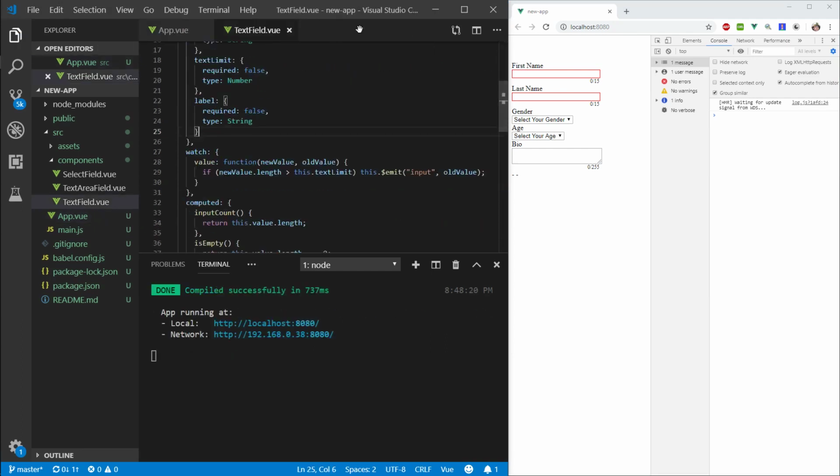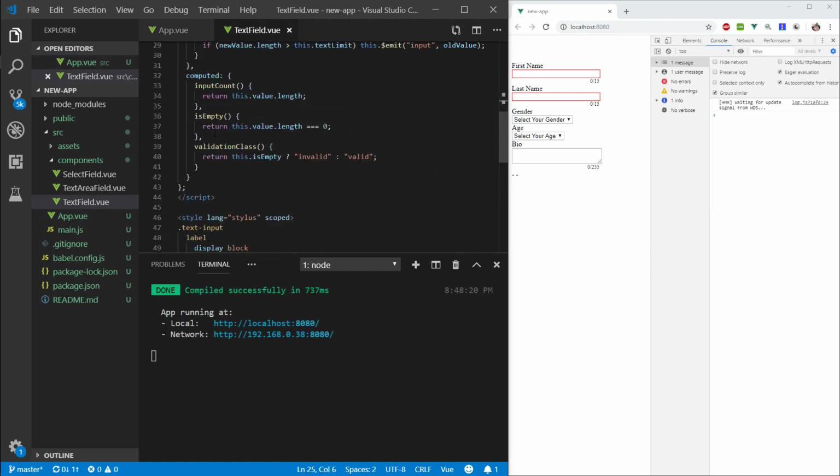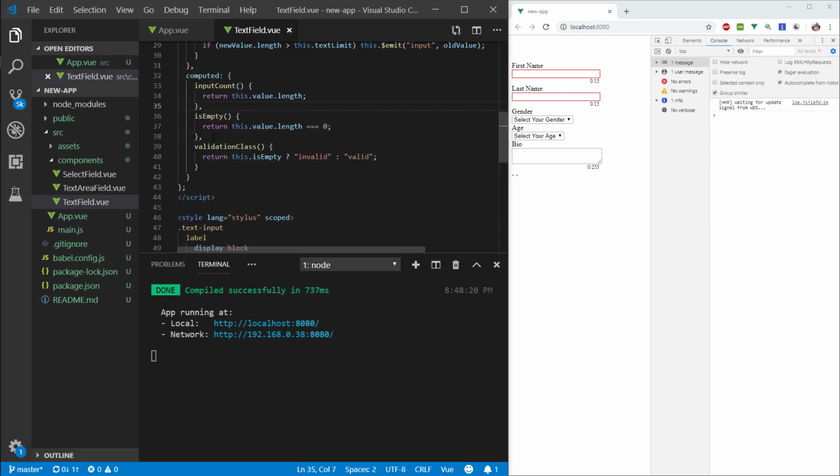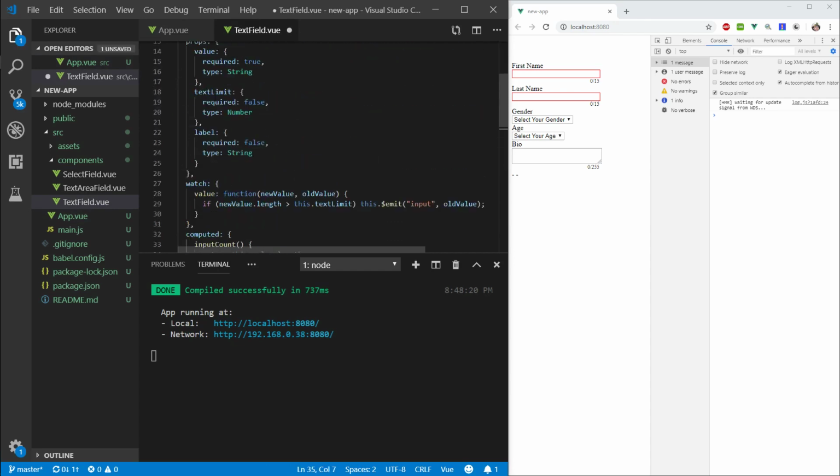I want to talk about validation a little bit. If we go to our text field and let's say this is empty and input count, not so much input count's alright, but is empty, right? Is this really how we want to set up validation? Because this is essentially shared across all of our text fields. So sometimes maybe we want the field empty, so we want to be able to specify this rule outside of this component, so preferably here. So let's go ahead and delete this is empty.